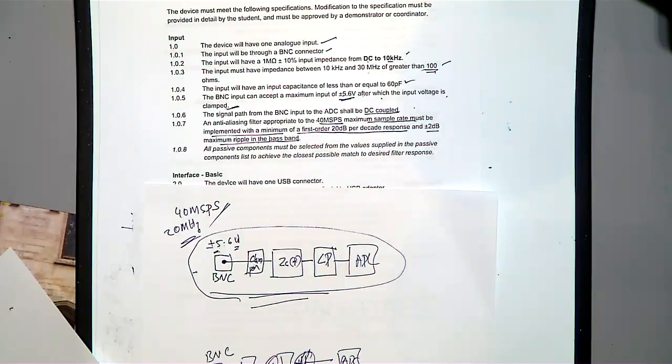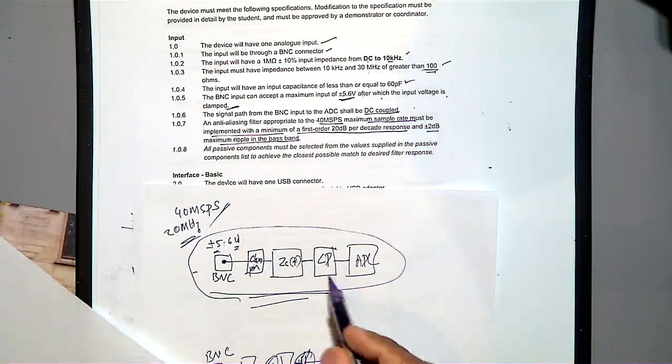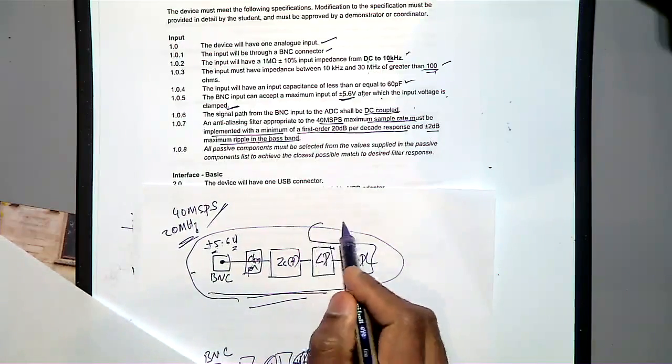So if it is small, what will you do? You need to amplify it. Then you have to introduce an amplifier. So from this block, you got the idea. You need some kind of amplifier. That's the reason we will be adding an amplifier. Somewhere here we will add an amplifier. So we need an amplifier block.